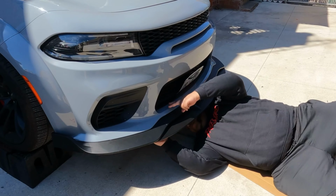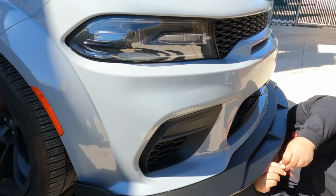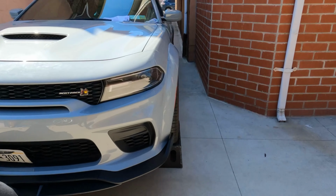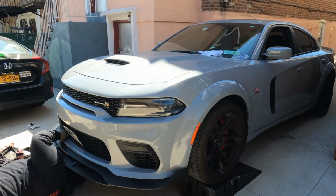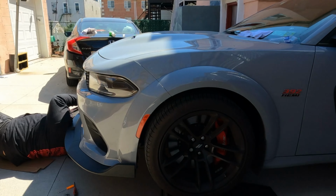All right, just putting the screws in, making sure they're nice and tight down there. But this is pretty much what it's gonna look like when it's done. Nice and tight. Matte black finish. That's how I like it. Not bad.